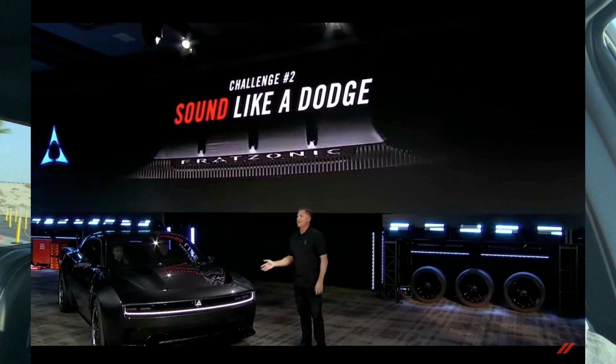So Dodge decided, all right, let's make it audible. Let's do something. So all they did was take a sound of an electric motor warming up and amplified it through this sound tube on the back that makes it louder to get up to 126 decibels. It was not supposed to sound like a V8. It's not supposed to sound like a Hellcat. It was just supposed to sound like an electric car amplified with noise, with a low hum for idle. So all of those are like, oh my gosh, it's fake as hell. It doesn't even sound like a V8. It's not supposed to sound like a V8. It's an all-electric vehicle that was meant to sound like an electric vehicle, but yet had an aggressive electric vehicle sound. I don't hear anyone else doing that. Tesla had an upload where you can put songs through your horn and all this other crap for whatever.